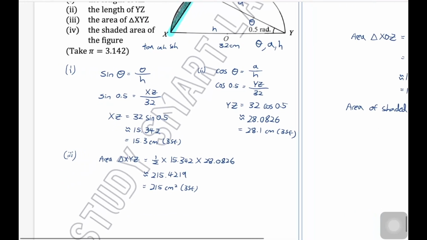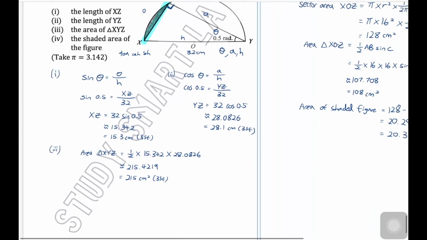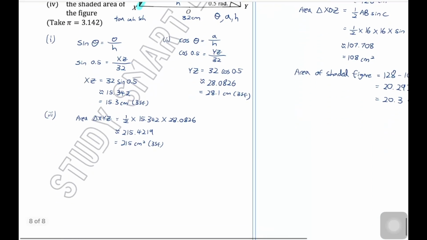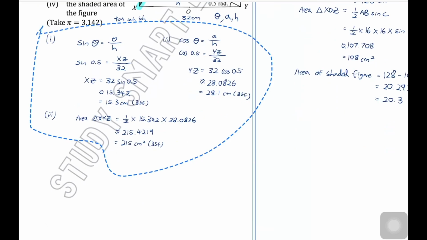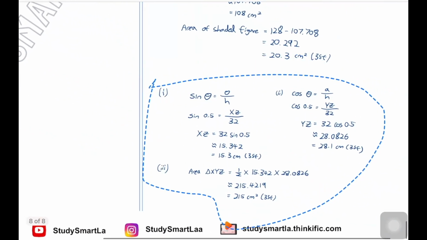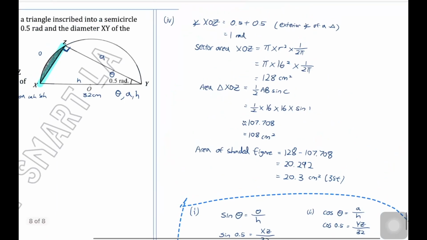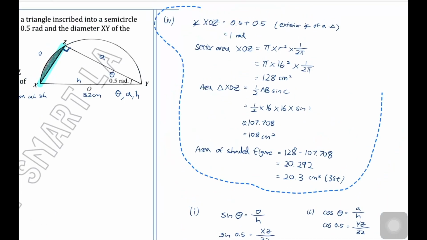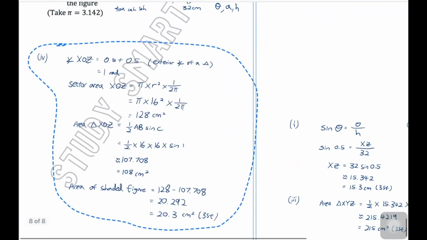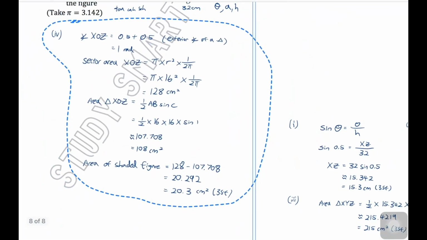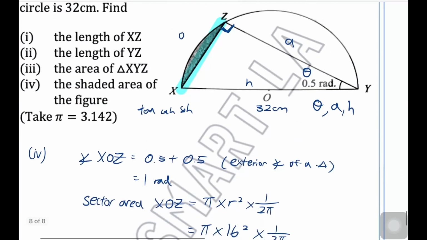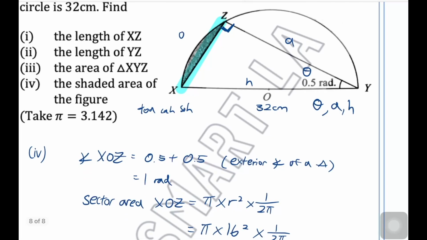Okay, part 4, last part. Let me clear some space, so clear this out, and then we can talk about part 4, right? So give me a minute. Okay, so moving this back here. All right, part 4. So part 4 wants you to find the shaded area of the figure. Let's remove some drawings over here. Okay, I keep this triangle.